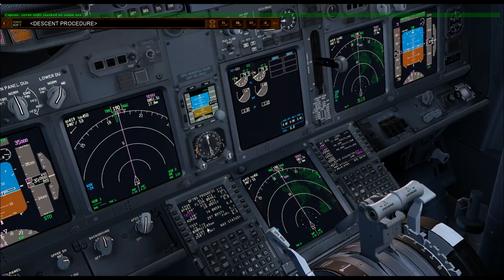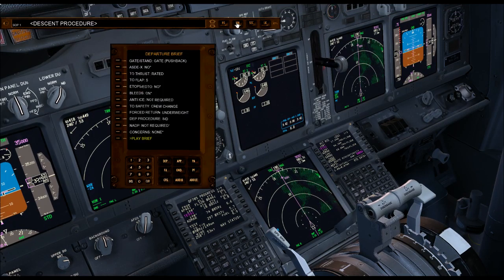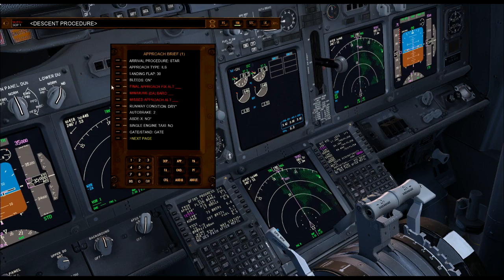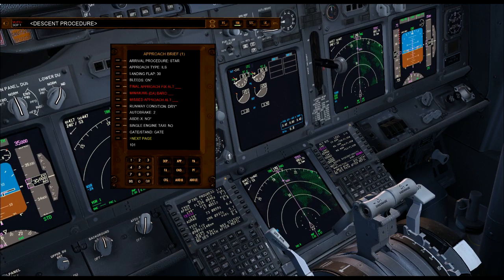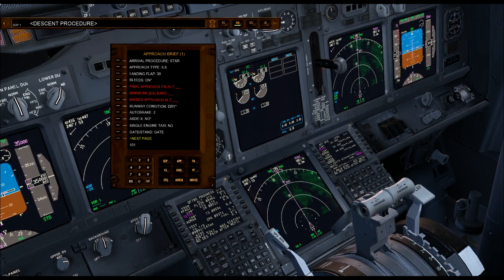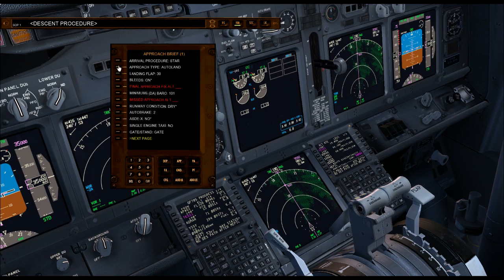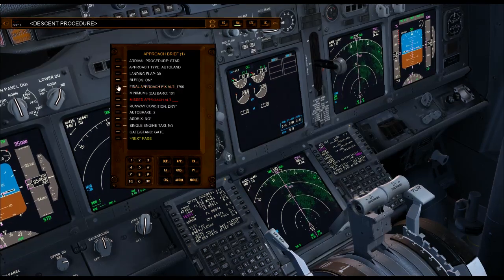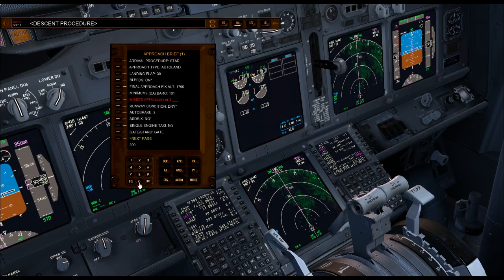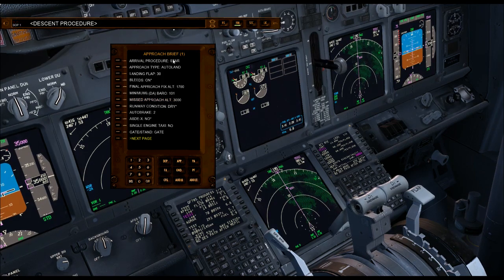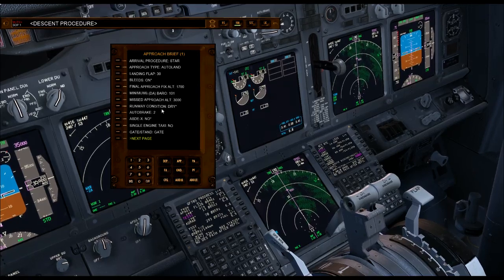Okay, so we're at top of descent at 149 nautical miles, so I have to start setting up now for the approach briefing, using the minimums and the SID star. I think it's going to be 101. Let me pull it up. Yeah, so Cat 2 is 101. So the minimums Bravo will be Cat 0101. We're going to be doing an autoland. Final fixed approach will be 700, 1700, and the missed approach altitude will be 3,000.